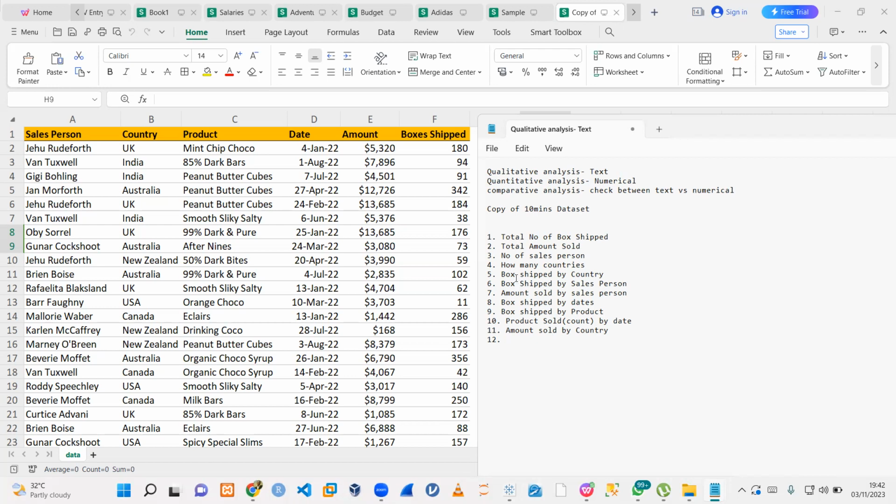Let's see if we have it already. Date. Do we have it already? Someone should confirm, check. So we can check amount sold by date. Correct. Somebody said product by amount.